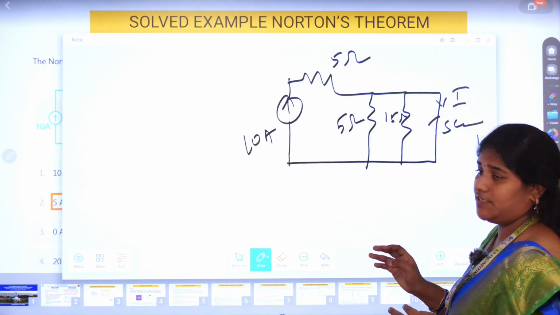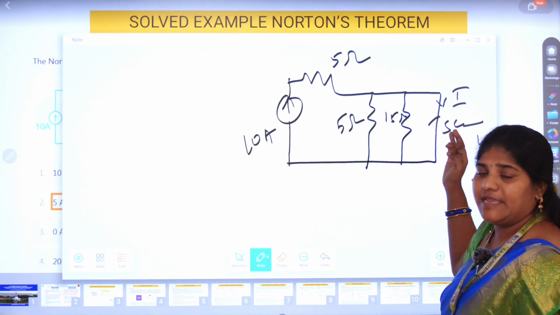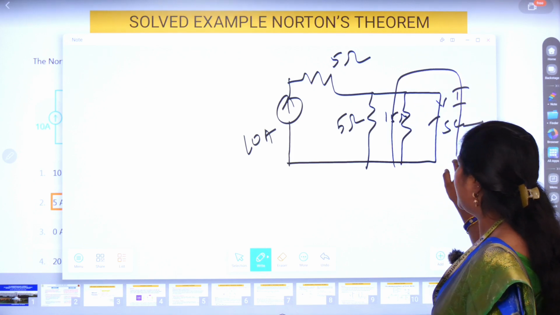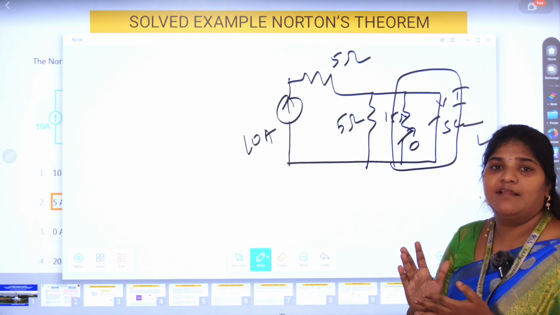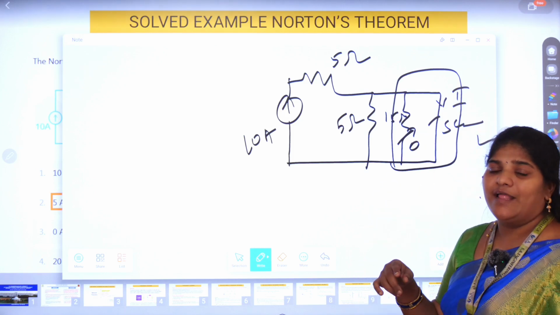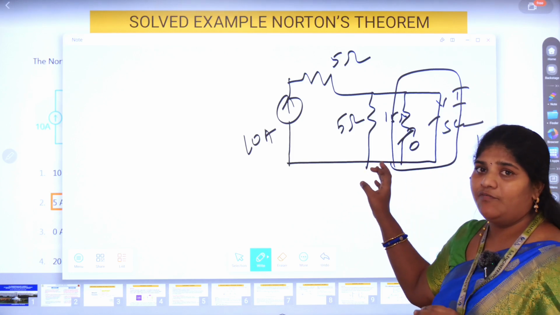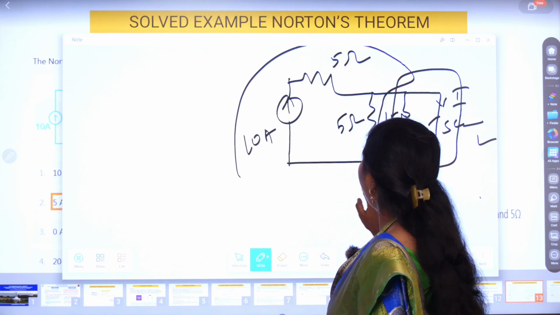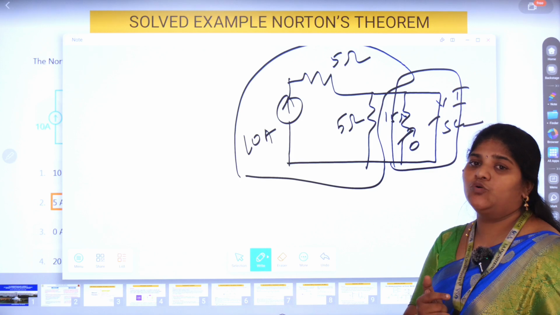See, to solve this circuit we can understand that any branch which is parallel to the short circuited region, right, the effect of this resistor will be equal to 0. So whenever a resistor is in parallel with a short circuited region or branch, its effect is negligible and its value is said to be 0, right? Now don't take into account the value of 15. Now our reduced circuit is only the 10 amps source and the 5 ohm resistors.